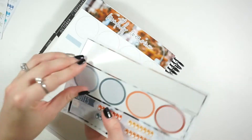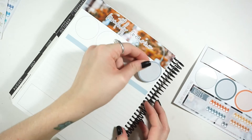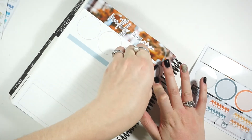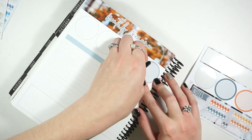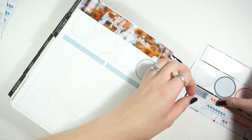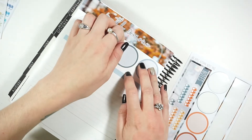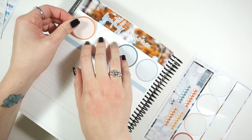I'm going to put in my little circles — this one goes on this side. I really love that she chose this kind of bluish-gray to go with the oranges. It's something I wouldn't think of myself, but I think it looks really pretty. Then we'll do the darker one and then the lighter one on the edge here.